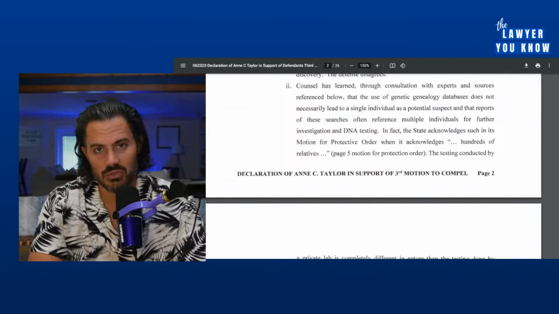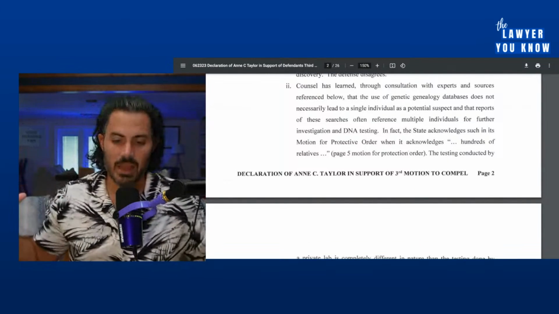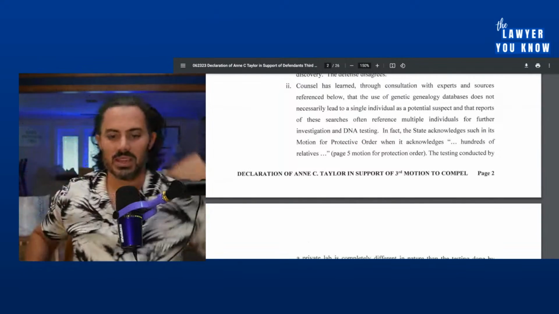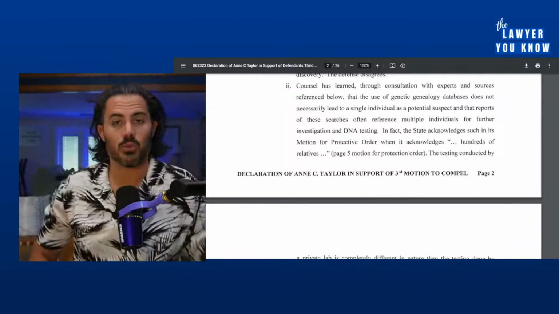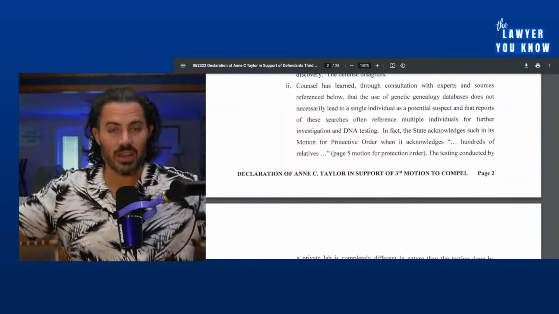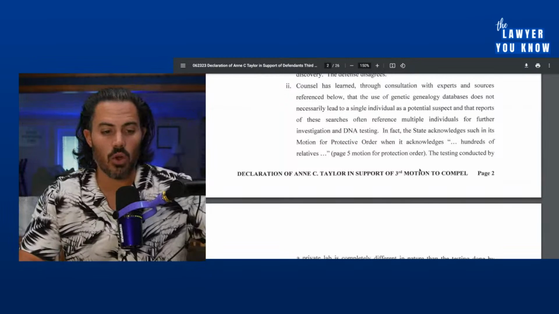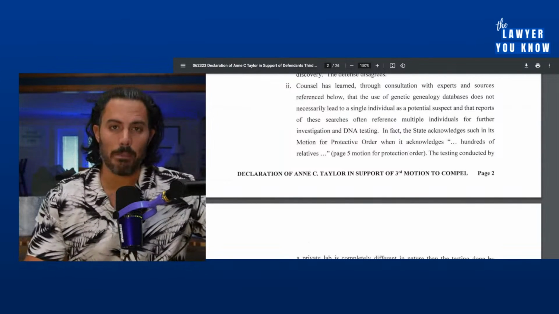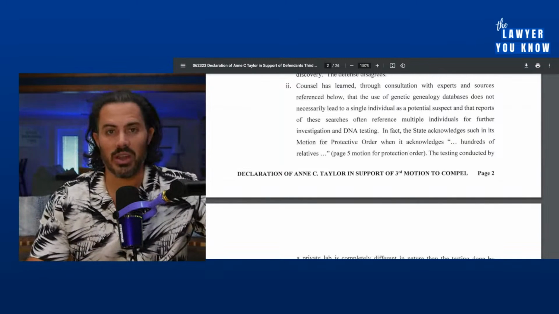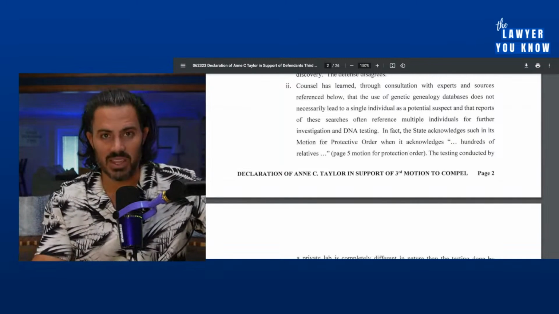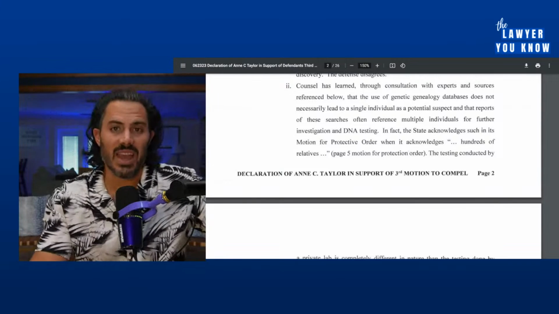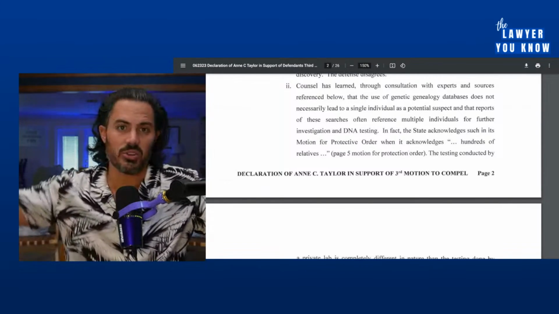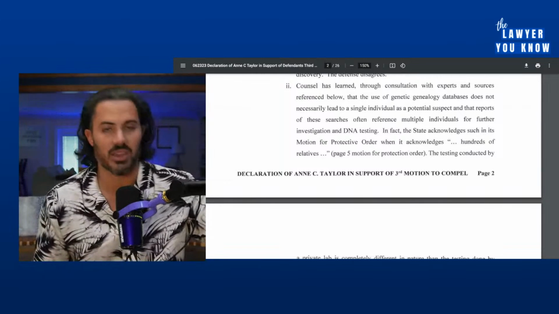Now, what you can do as the defense attorney is bring evidence and bring testimony to the table, which is what they do with these experts here in a second. Counsel has learned through consultation with experts, which is, by the way, how defense counsel learns a lot in these cases. We are not all experts in genetic genealogy testing. We're not experts in weapons, as you saw in the Murdoch case. We're not experts in gangs, as you see in the Melly case. We're not experts in psychiatric testing, as you see in Letitia Stalk and other cases. We're not experts in certain religions, which you'll see come in like the Lori Vallow case.